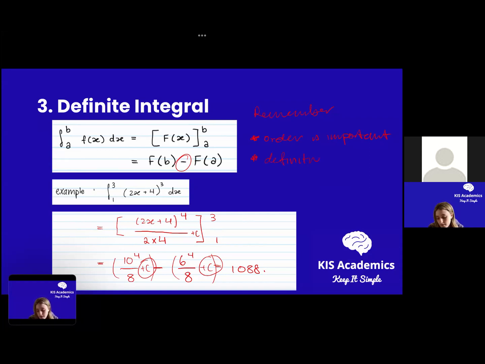Otherwise, it's important to include it because that's how your constant doesn't appear in your derivative. And so what we're doing is we're taking the derivative and going back to the original function. So you need to say, well, there could have been literally any constant here. So definite integrals don't need plus c.